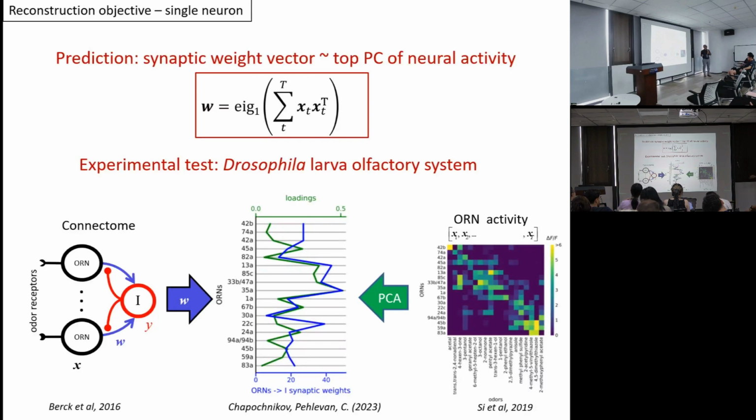Of course, this doesn't mean that it captures the statistics of the previously seen odors, which is what you really need. This is the expectation value in statistics. We're not able to get that data because we don't know what the larva explored. But we tried to get as far as we could with the data we had, which is the most diverse set of odors you can use to compute the PCA, and it gives you the synaptic weight vector.